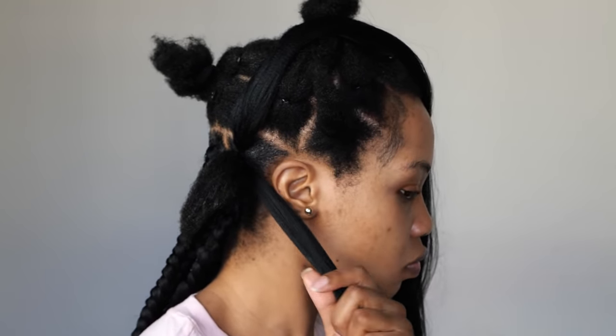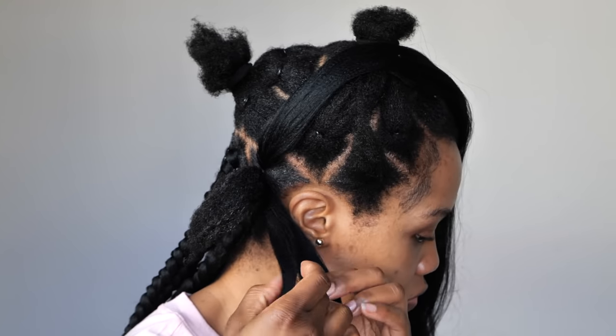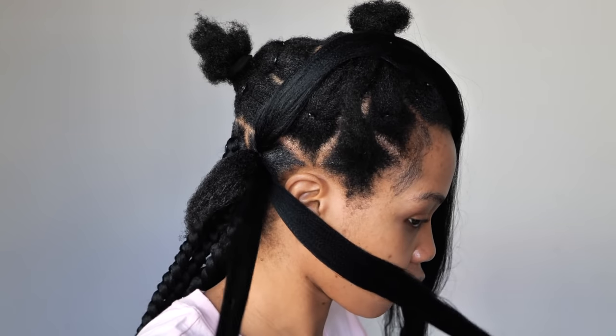And then you are going to take one of the pieces. So you have two strands, right? You're going to take a little bit from both sides, a little bit from the first strand and then a little bit from the other strand.